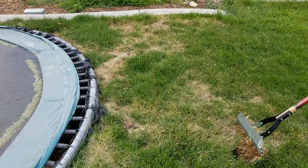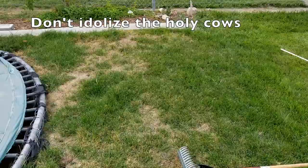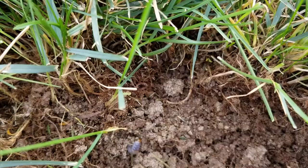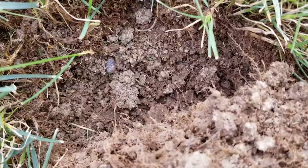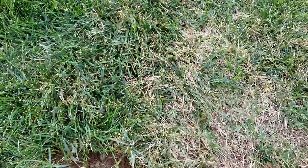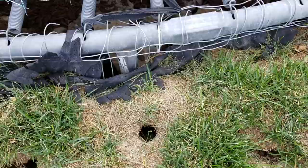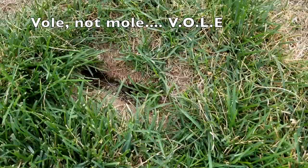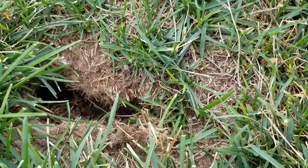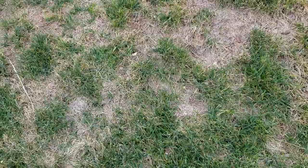Doing pull tests throughout this whole thing and what do we find again — more grubs! They're going to attack the weakened grass before they attack the live grass, so this is not shocking. Now I think I've discovered why we have these random patterns. Check out these holes — about the size of a golf ball — going around this trampoline. In our area of Utah we get a little critter called a vole, which is a cross between a mouse and a gopher. They create these tracks that need to be filled back in with sand, and I think that's summing up all these weird little track marks. Sometimes you can put down enough phosphorus and macronutrients to force some growth, but the problem is they dig the dirt out and cause issues.